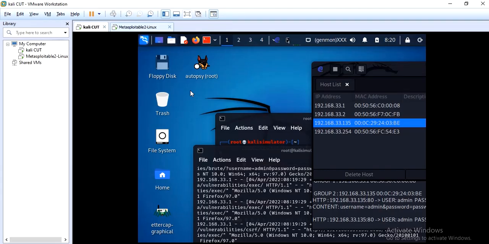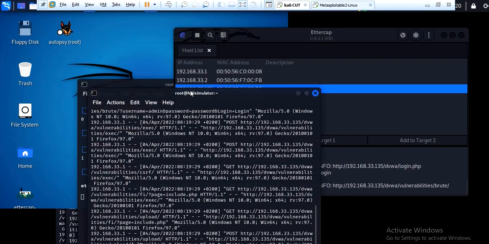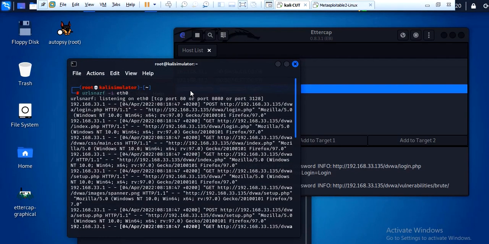So the URL, that is Uniform Resource Locator, and IP addresses of the websites which I visited are all shown on the Linux root terminal emulator, as well as the Ettercap application.